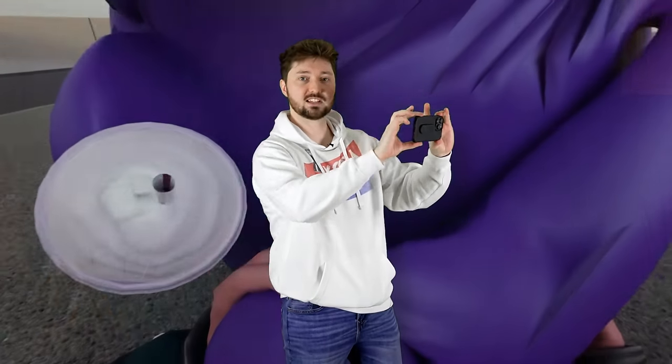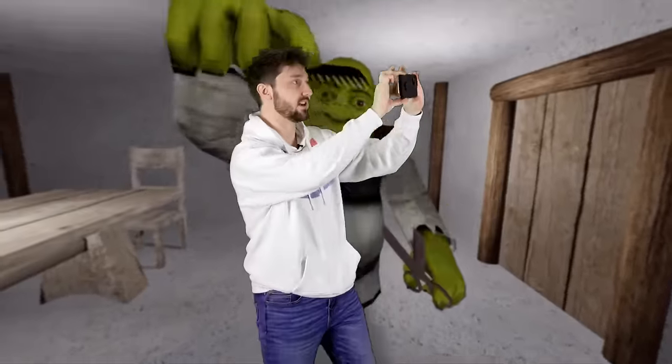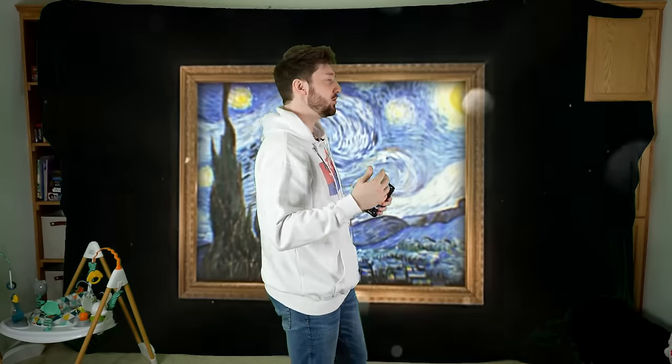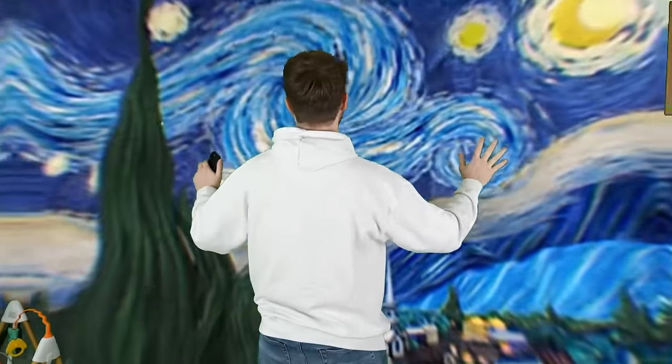Since 2015, YouTube has had this feature where you can watch 360 stereoscopic VR videos on your phone just by moving it around like this. And there's even a cool feature where you can push this little button in the corner and it'll turn it into a split screen so you can watch it with a VR headset and actually feel like you're on a roller coaster, mostly. So come along with me, won't you, as we explore the dizzying world of VR YouTube videos.